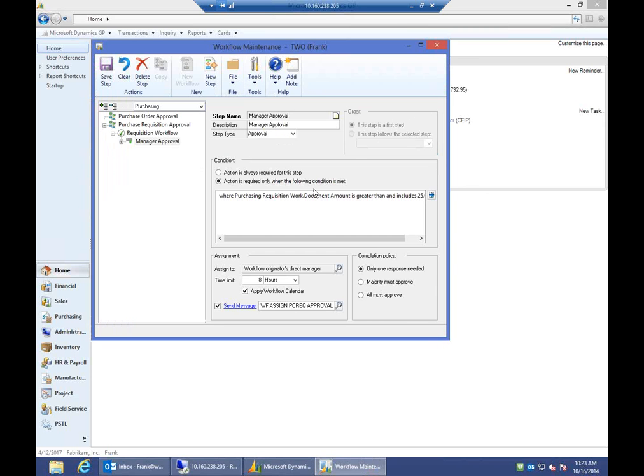Then for this specific step, I can have it assigned to a manager or a specific person. In this example, I wanted it to go to Frank's manager. Why I have it set that way is because, let's say Frank enters the requisition, I want it to go to his specific manager.